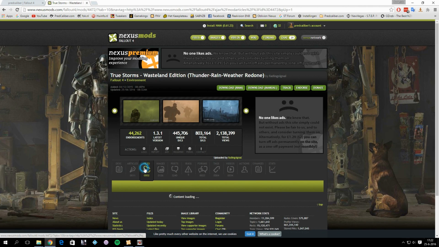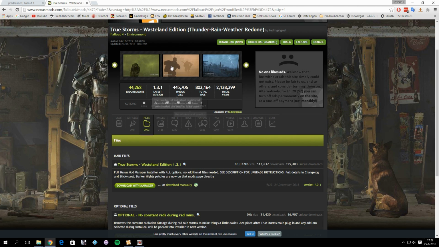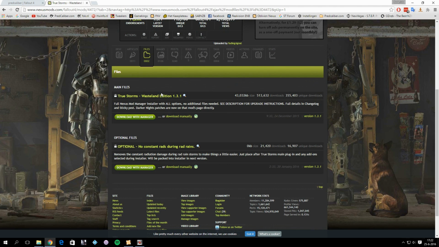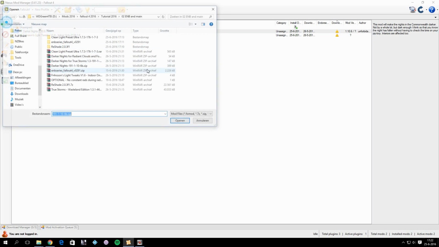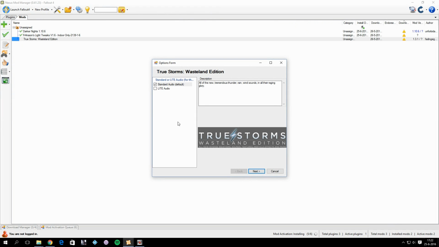Then we have True Storms, the next mod. True Storms, click on files. Maybe you remember this from Skyrim, which also had a True Storms. Download this one, the Wasteland Edition, True Storms. Activate it. Then we have the options form.